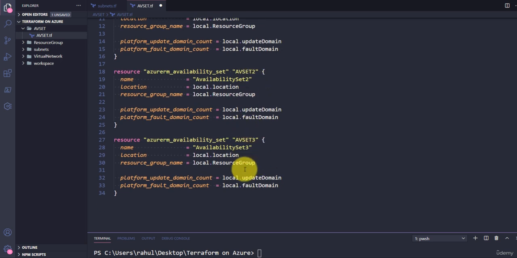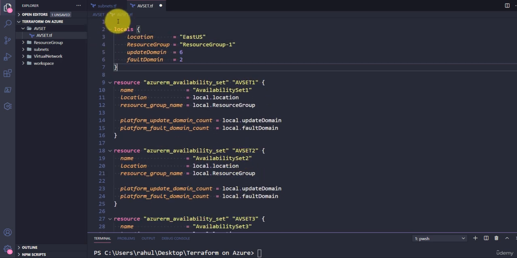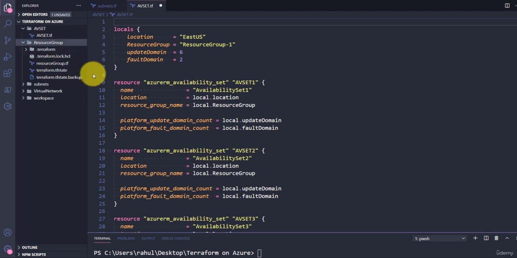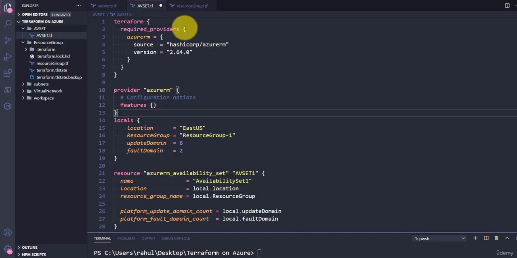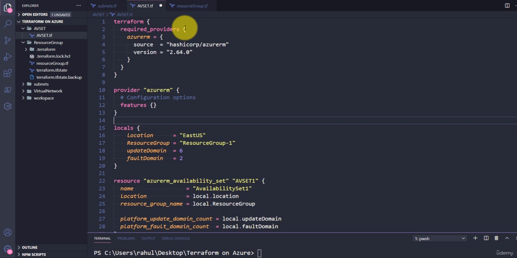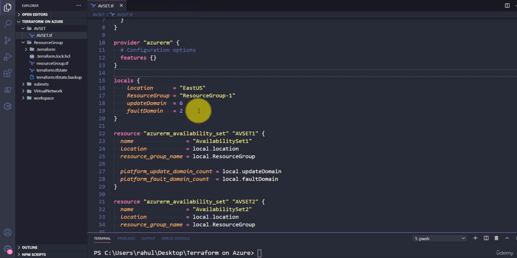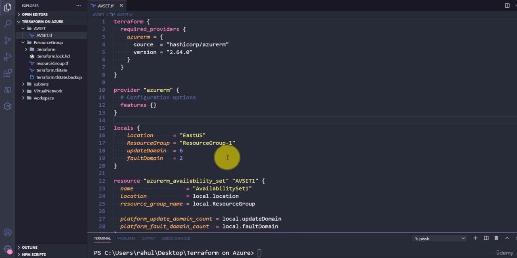Okay, so we are all set. Now what we need is the main Terraform and provider block. So let me go back to resource group, and we can copy that block from here, and I will use that on the top. Let me save this file, and I have already authenticated.